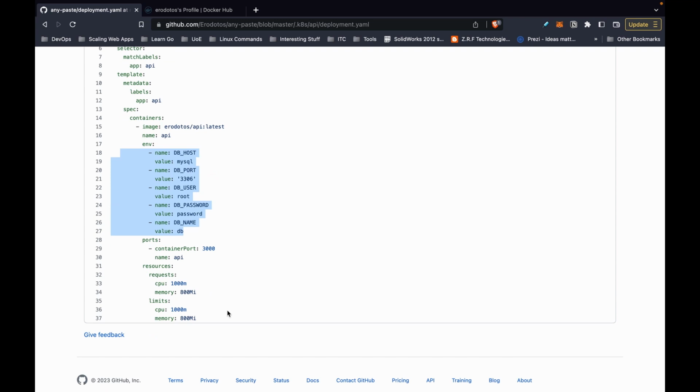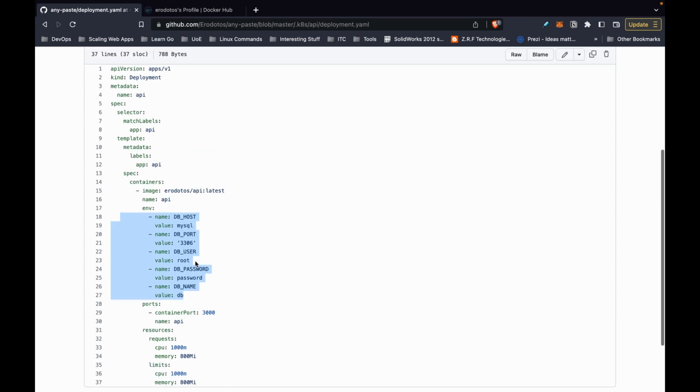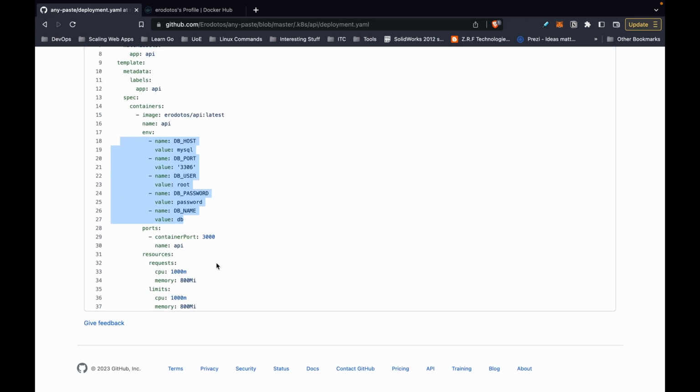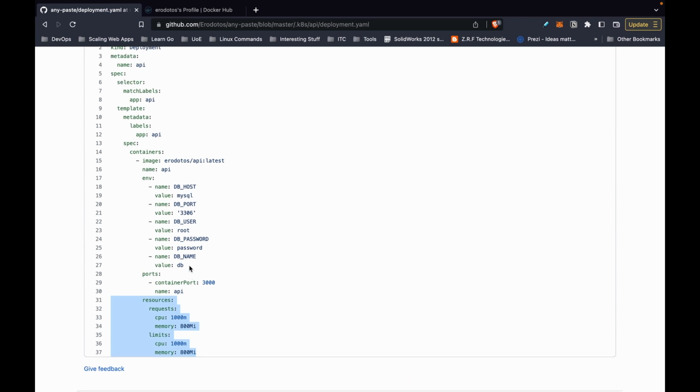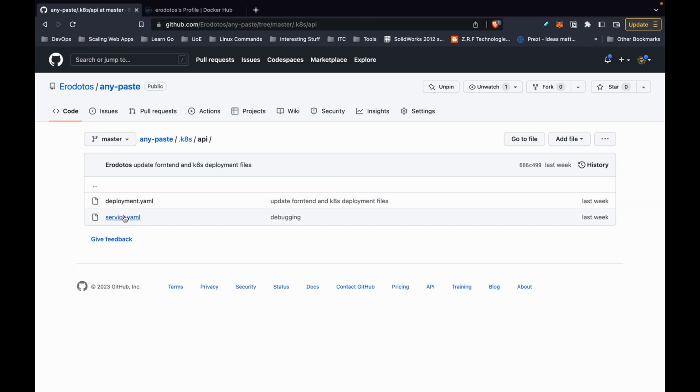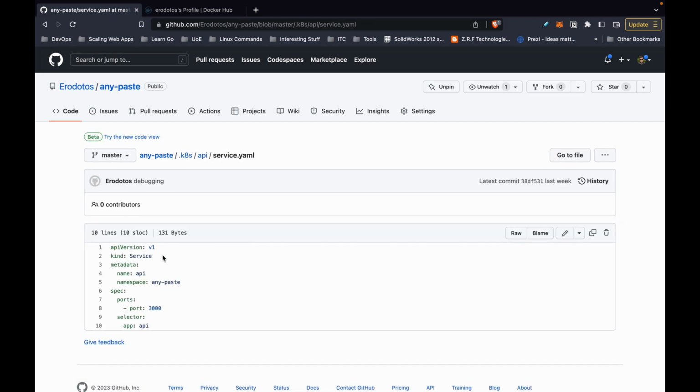But for demonstration purposes of this project, I just injected the values here. And you can see here we define the port number running the container. We can define the resource limits that we're gonna provide to the container. And again, we got the service to make it visible to the whole Kubernetes cluster, right?